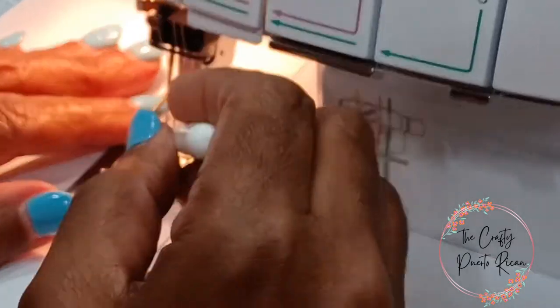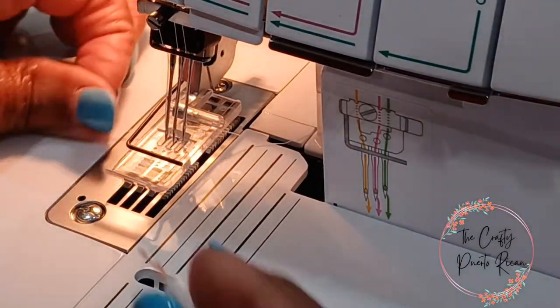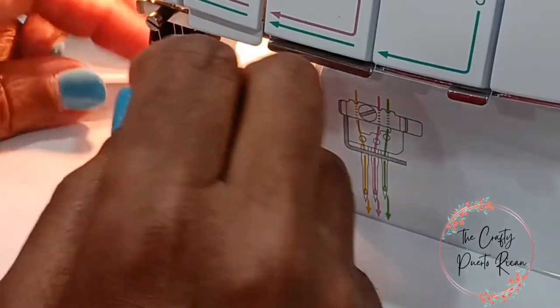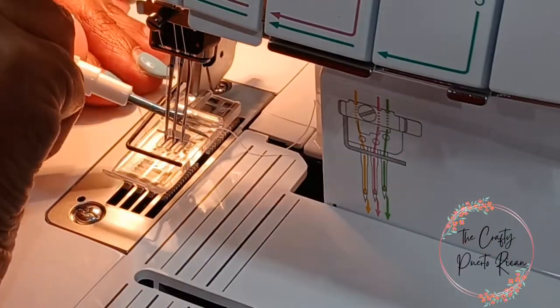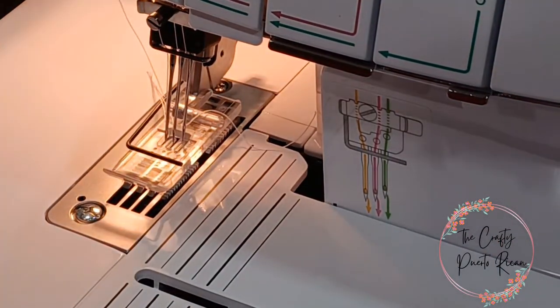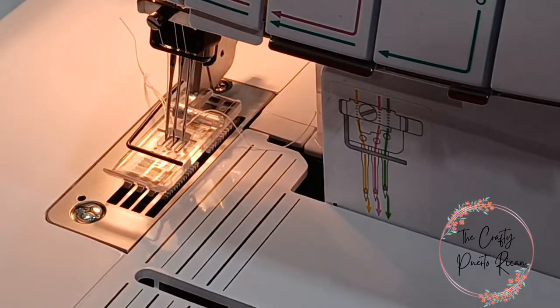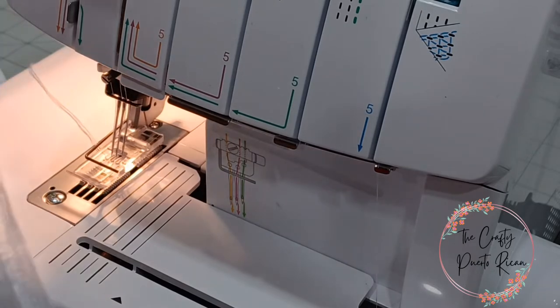So I'm gonna start all over again. I'm pulling the thread out. Make sure that all the threads are in place. Something got stuck under, I don't know what it was. So I'm gonna start all over again. And I'm making sure that everything is threaded correctly and the threads are okay, that they didn't come off or anything like that. Yep, so let's start all over again and see what's up.